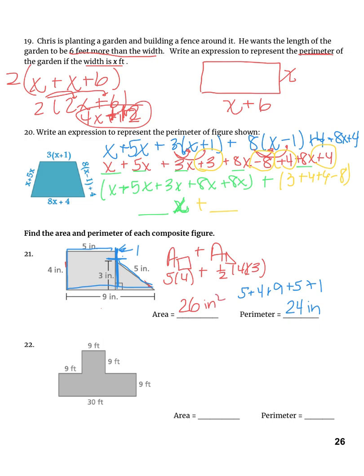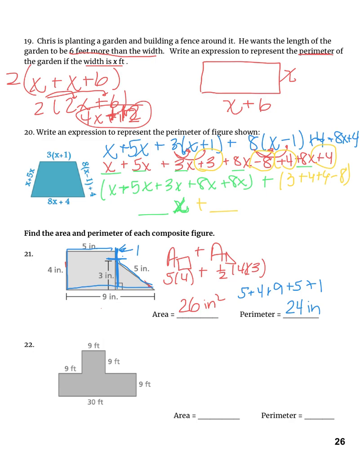So now that we did that problem, I'll leave this one to you. Just know that when you find the area, you want to break it up into pieces that you can find the area of. And when you find the perimeter, just make sure that you are finding all the sides.